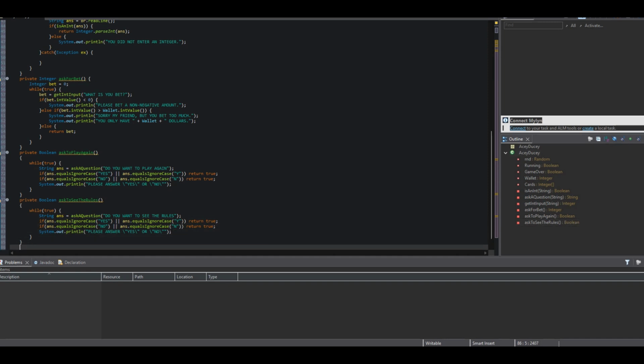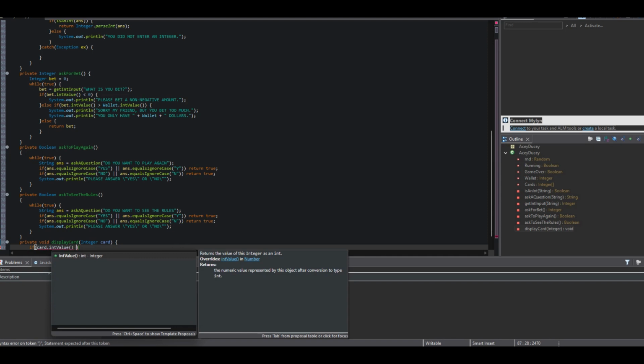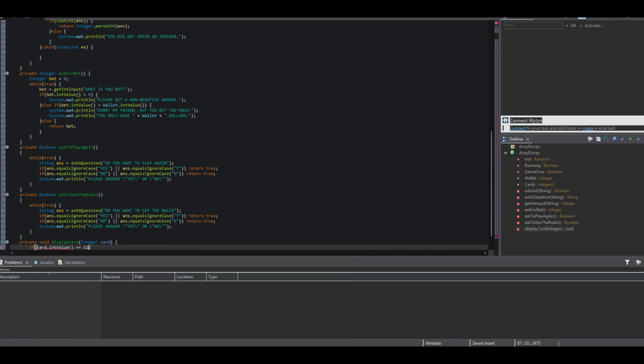So now we're at displayCard and displayRules. So private void displayCard, integer card will be, if card intValue equals 11, then System.out.println Jack.